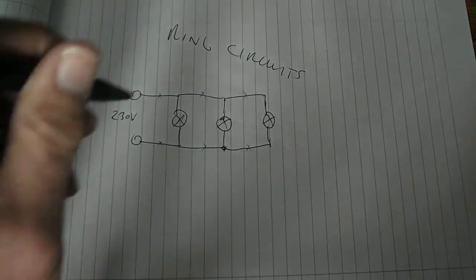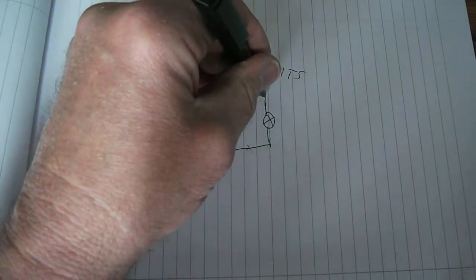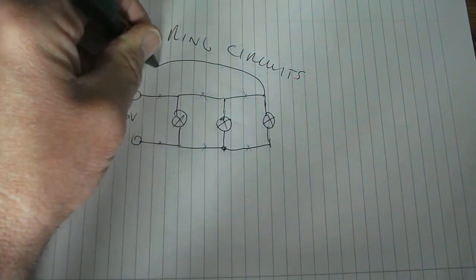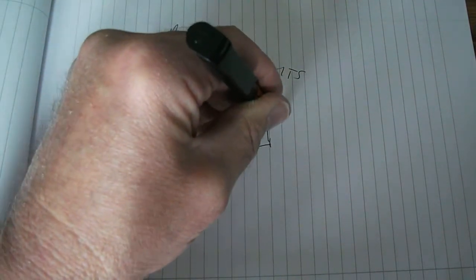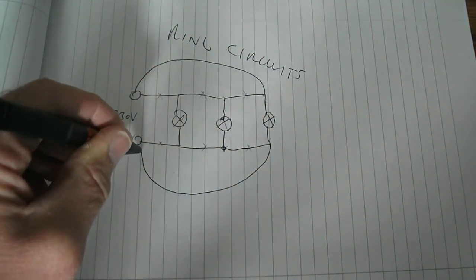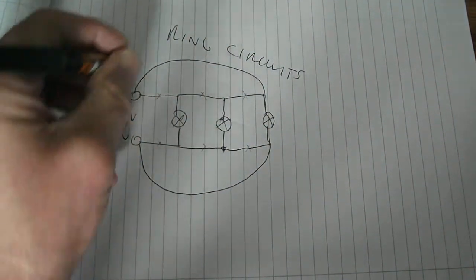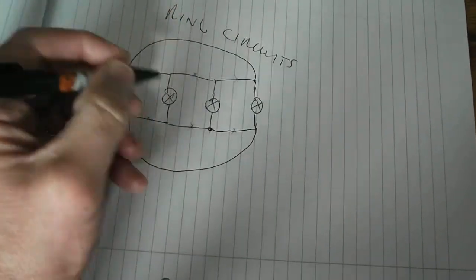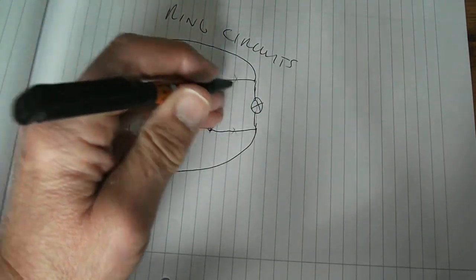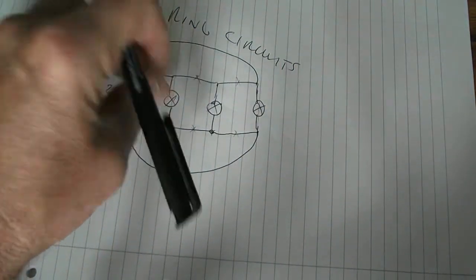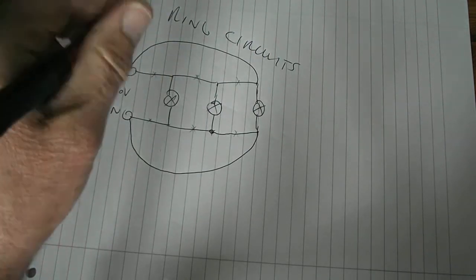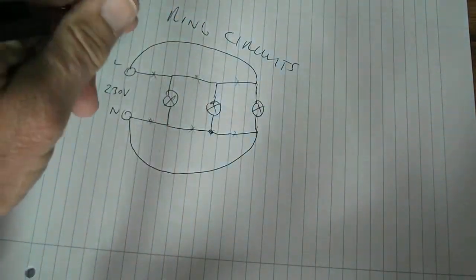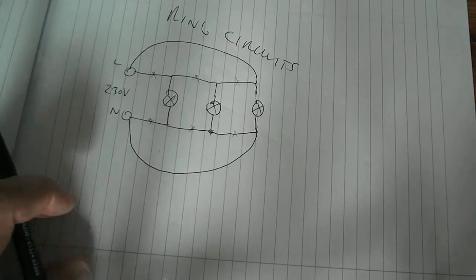A more reliable way of connecting the system to keep it lit would be to produce a ring, so to connect that end to there and this end to there. So that was, say, live and neutral. I've now created a more reliable system, because if I cut the cable at this point here, these two still stay lit because they're being fed from this end, and this one still stays lit because it's being fed from that end. If I was to cut the cable at this point, these three are still being fed from this end, and so on. So you get the picture there.